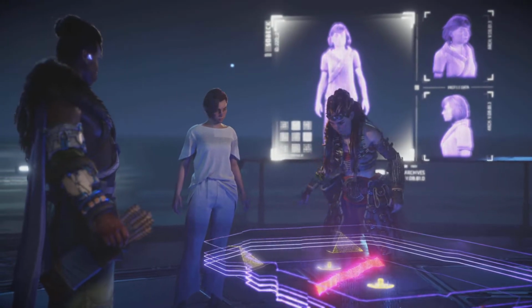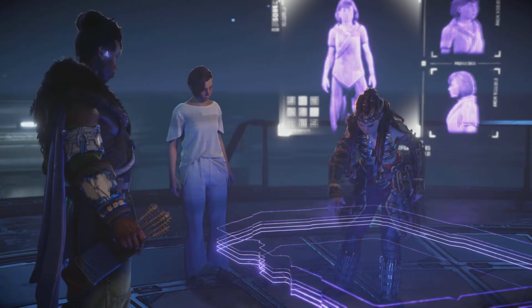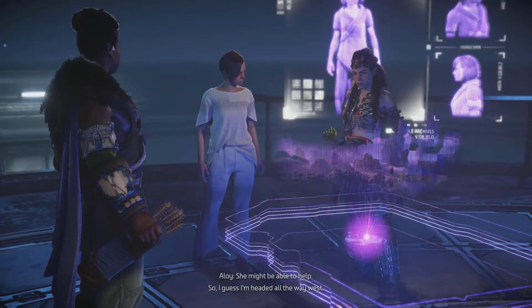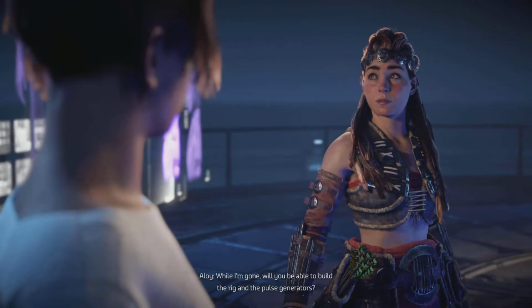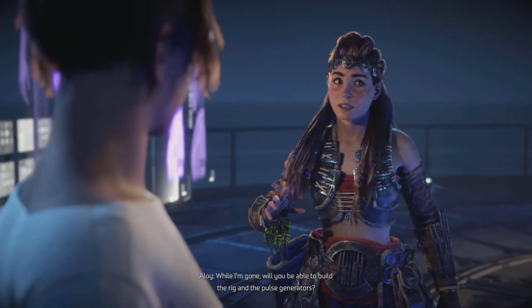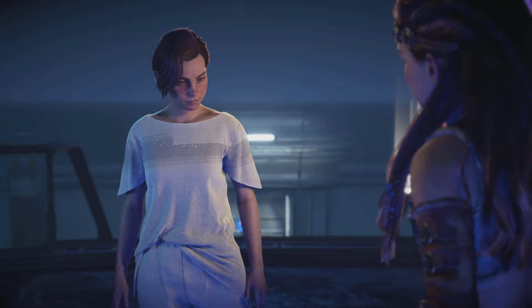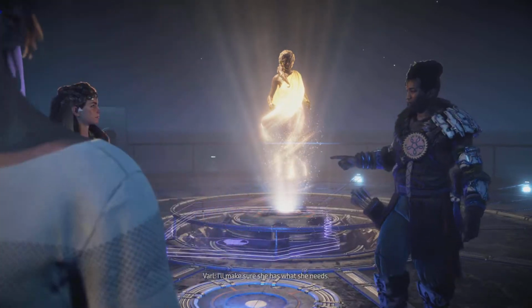Alva, the Quen Diviner I met, said her people had set up a base at Landfall. They were searching for data. I said we were going to need to go to Thebes while I'm gone, Pharaoh's bunker. Pulse generators? I'll try. I'll make sure she has what she needs.